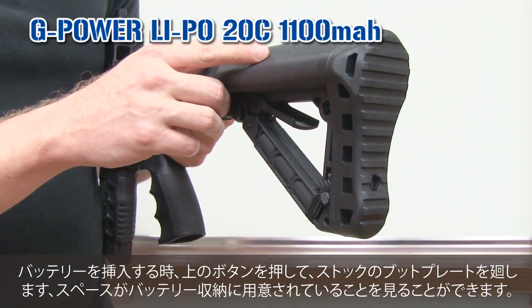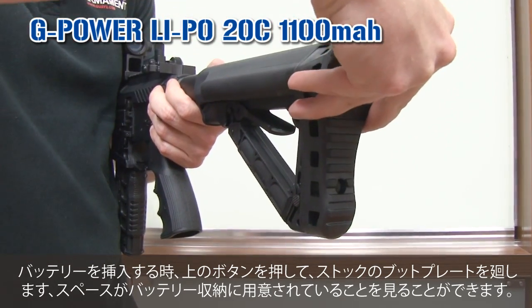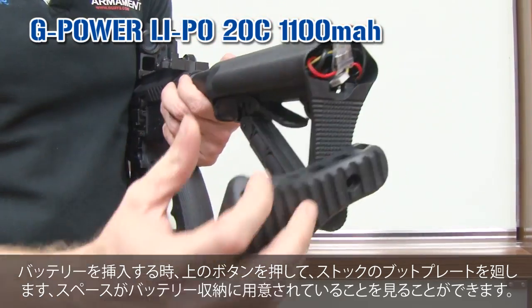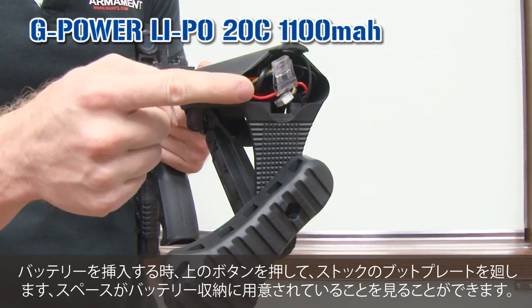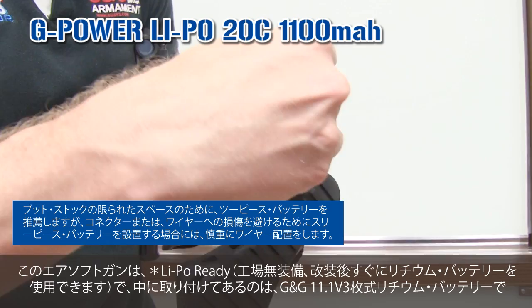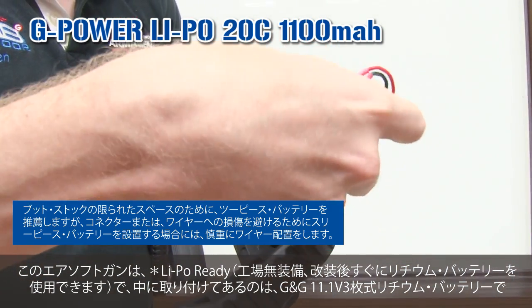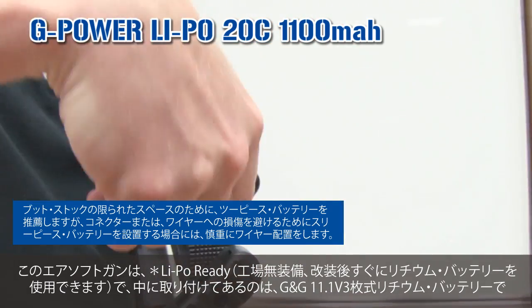And for the battery compartment, just press the button up to the buttstock and turn. You see here, there's a lot of space for your battery. So this gun is LiPo ready with GNG LiPo 11.1 3-piece.